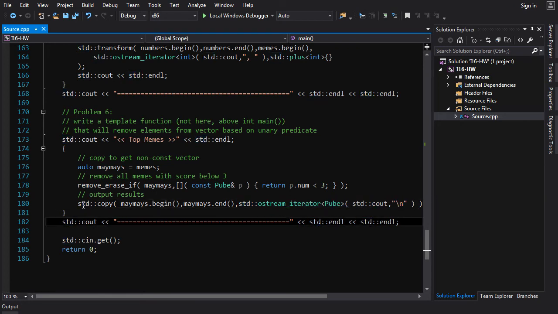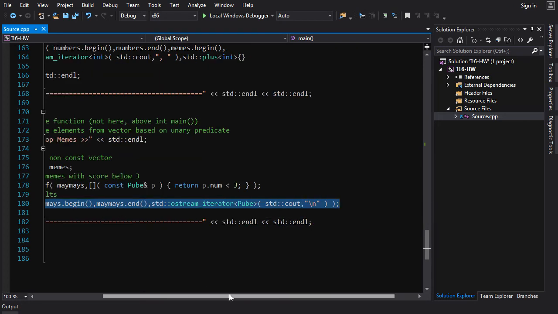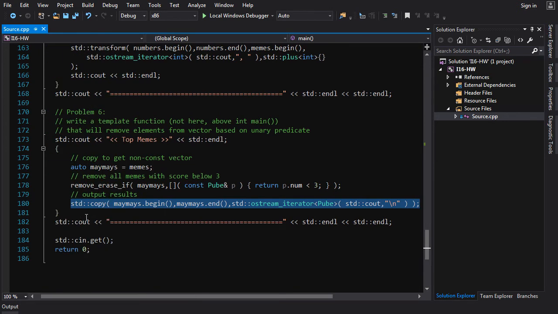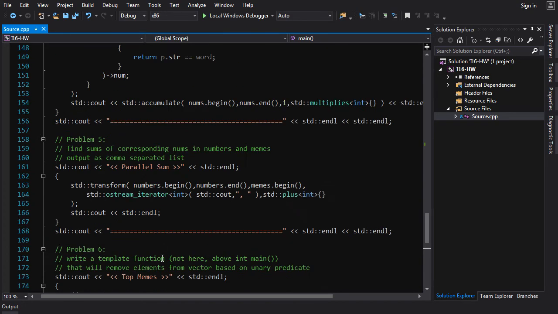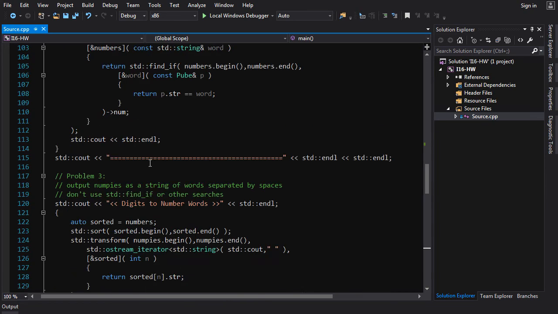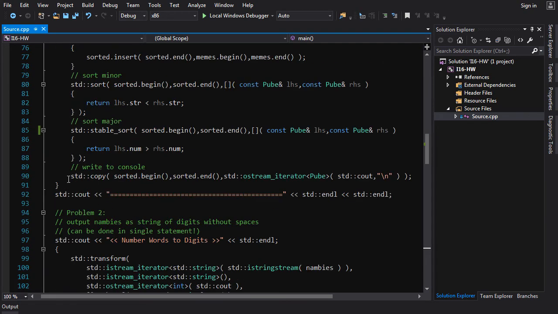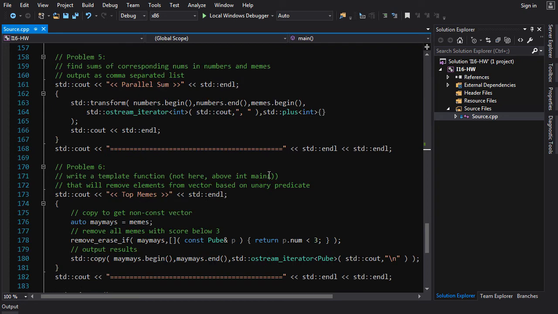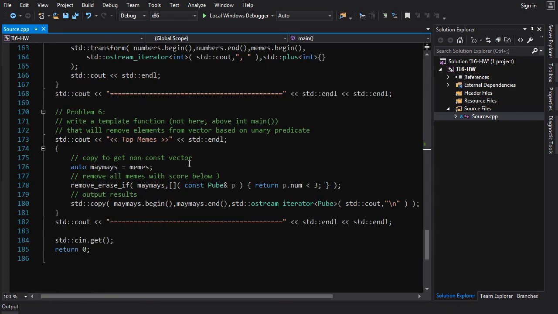And I kind of put this in here as a hint because I figured many of you wouldn't maybe think to use std::copy for your output with ostream_iterator. So I put this in here so maybe you could see this and then say, oh, that's cool, I'm going to use that, maybe here. But anyways, that's beside the point. So this is the stuff that was provided. You must implement the remove_erase_if.